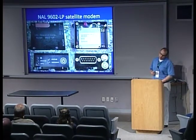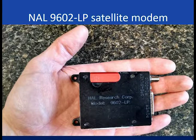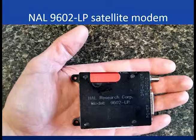This is the modem we picked: an NAL Research 9602 LP. It's mainly marketed to the asset tracking industry — if you were a heavy equipment operator in, say, Williston, and you wanted to know where your expensive equipment was, you'd put one of these on it. It's a reference design from Iridium, uses the Iridium constellation for global coverage. On the back there's a data port, three TTL ports, two RS-232 ports, and two antenna connectors — one for Iridium, one for GPS. It's about the size of a deck of cards, not very heavy, but built like a tank.